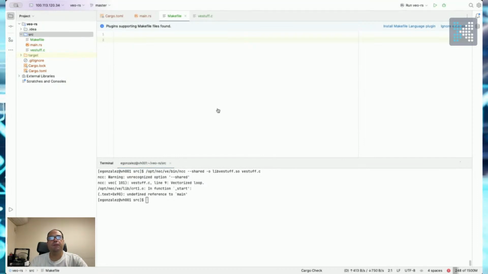So let me review this Cyclone stuff, because in Spark Cyclone we had a makefile for all the native code, and that makefile had a lot of good stuff in it, so I'm going to check that out real quick.